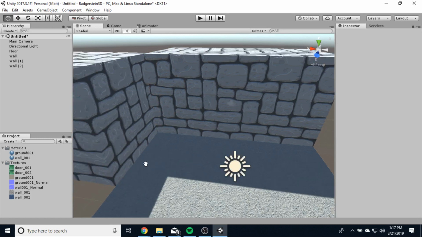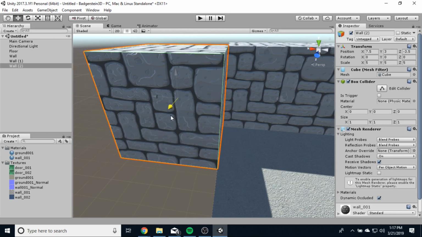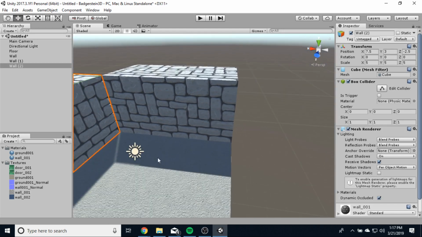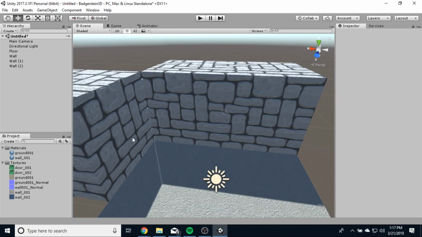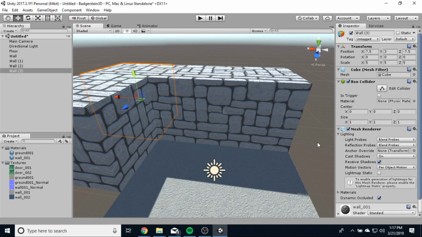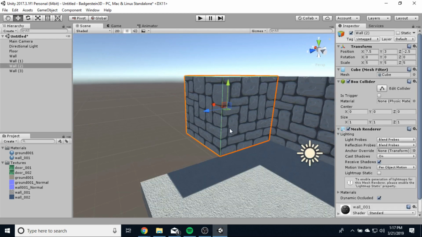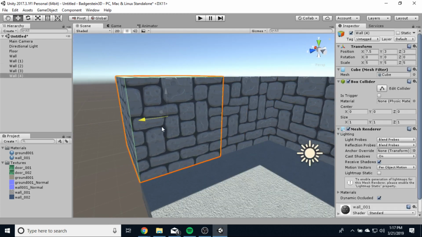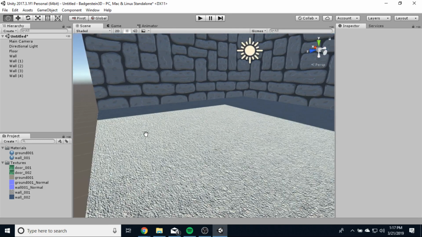Okay. Now notice, let me click out of here. Notice there is kind of a seam now on this. So what we could do here is we can put another wall section, duplicate, put another wall section back there just to make the seam a little bit harder to notice. All right. And then duplicate, bring this guy around as well. Okay, perfect. So now we have a cool looking corner there.